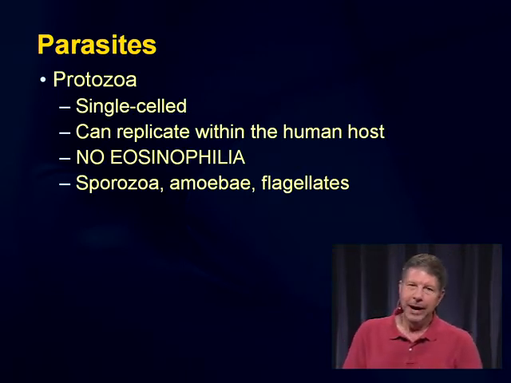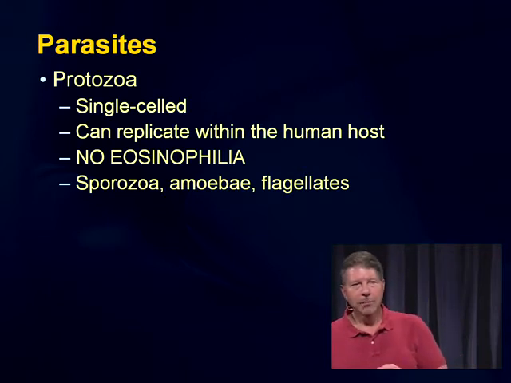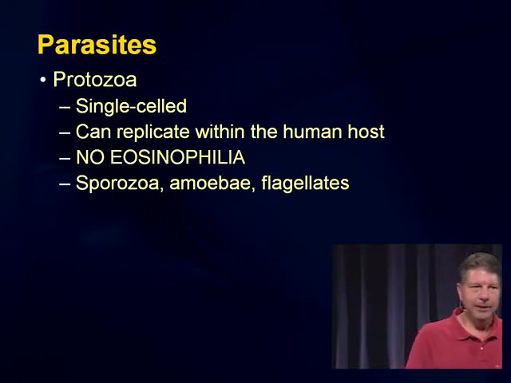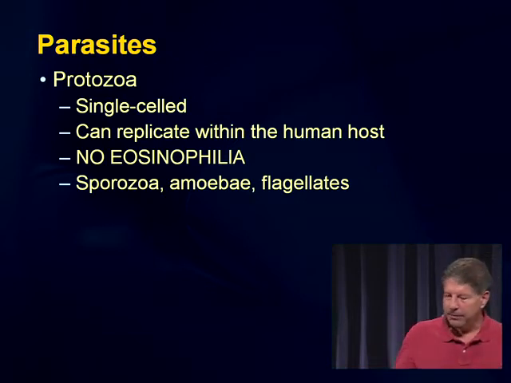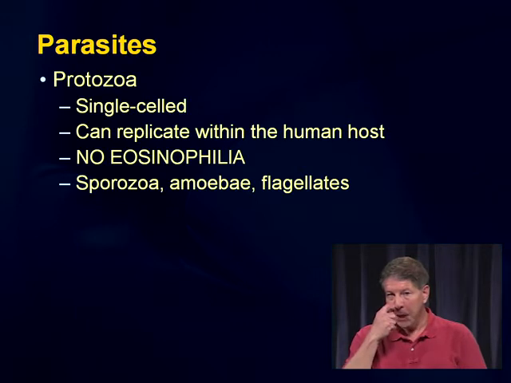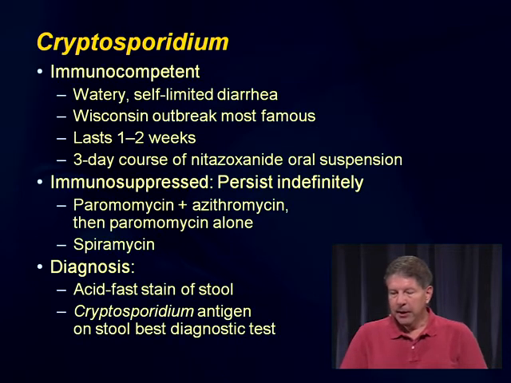What's crazy about it is they're reproducing in there, but we just ignore them. We don't make eosinophils against them. Okay, so they just go along. And so we're going to talk about these first. So these are the ones that we just kind of say, okay, just stay there, it's all right, whatever. So the first one I talked about is Cryptosporidium.